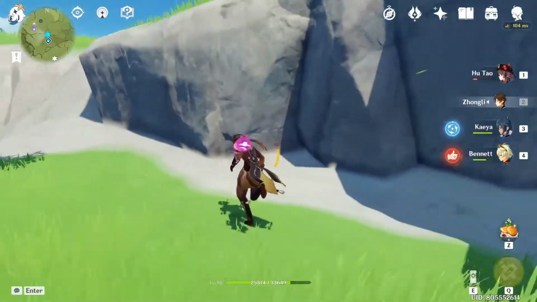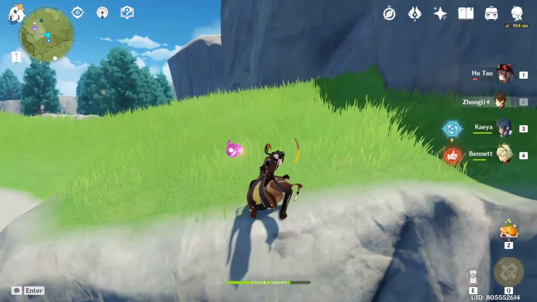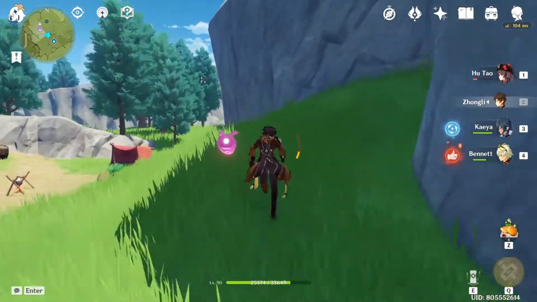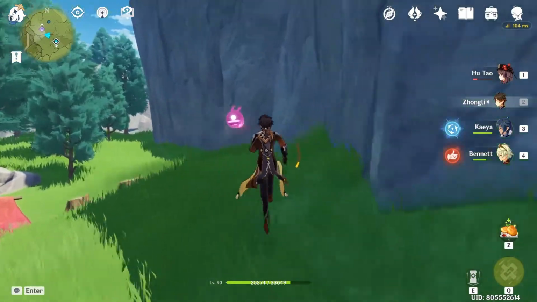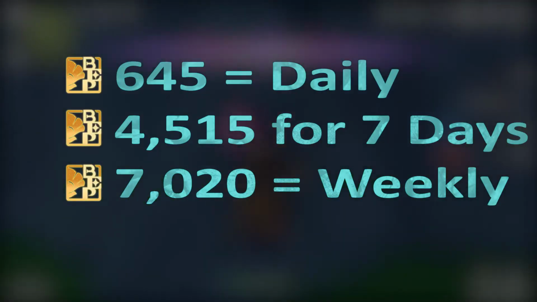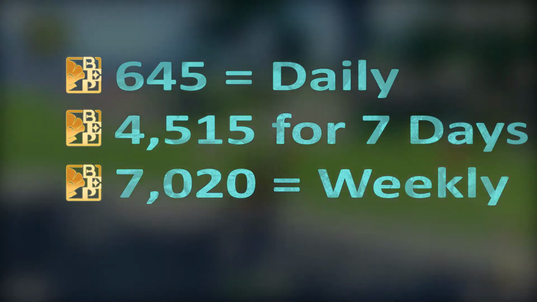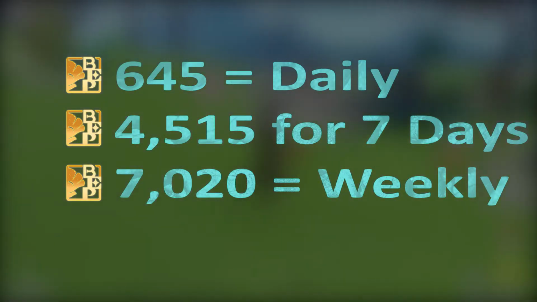In order to complete the battle pass, you just have to accomplish the daily mission every day and the weekly missions. To further illustrate, accomplishing all the daily missions will give 645 experience. Doing that for 7 days will give a total of 4,515 experience. And for the weekly missions, completing them all will give a total of 7,020 experience.